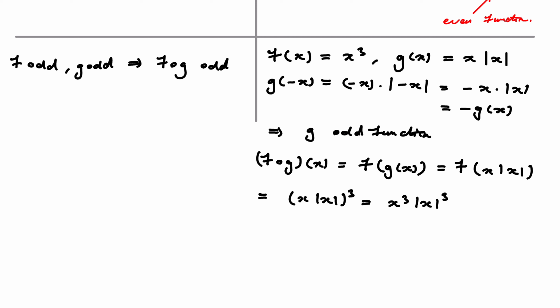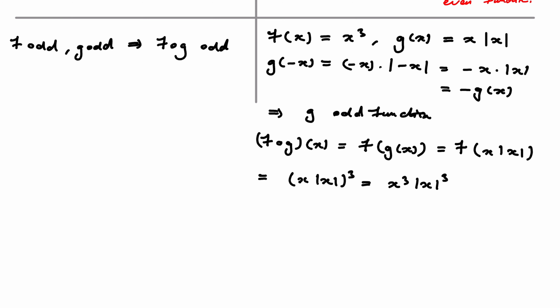And at this point, it's a nice exercise to check that it's actually odd. What is again true is this is odd and this is even, because the absolute value is even, remember? And the product between odd and even is odd. So overall, this guy is an odd function. It's a pretty difficult example, but I wanted to do one that was a bit less standard, just so you get a bit more practice in composing things.